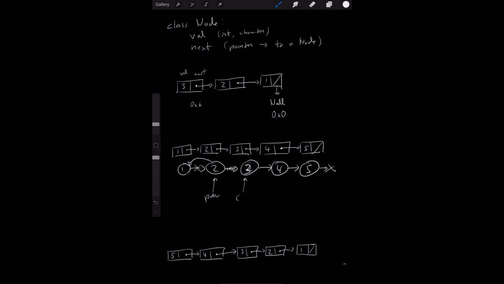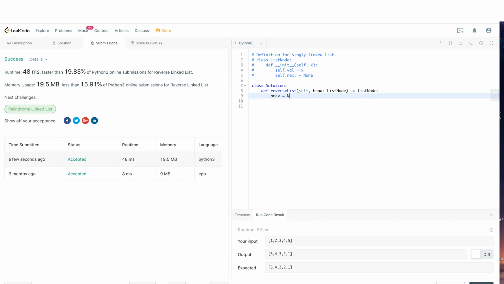So we could actually look at this, exactly what we did, and write it in terms of our solution. It's actually a one-to-one mapping, like I said. So let's just do it. First, like I said, we need a previous. Previous starts with null because the first node is the first one, and we want it to point to null. So the current equals the head, and then while the current is not null, the reason we do that is because we want to go all the way to the end of the list, and once it goes out of the list, meaning it's the end of the list, then we stop.